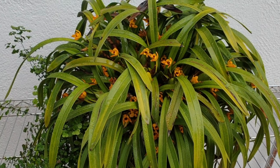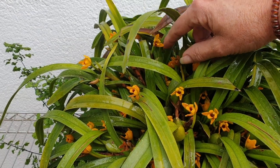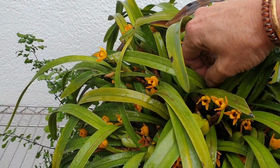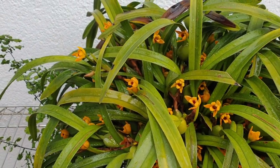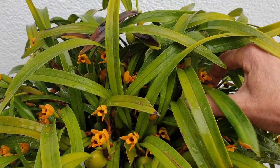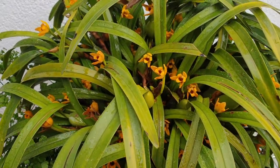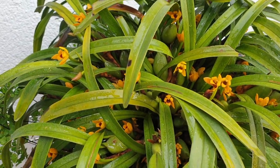It is soaking wet. So currently in bloom, every morning I go around and pick out these little old ones and just pull them out. This plant would be a bug magnet because of all the nooks and crannies. I try to be on top of these blooms here. It's very therapeutic.